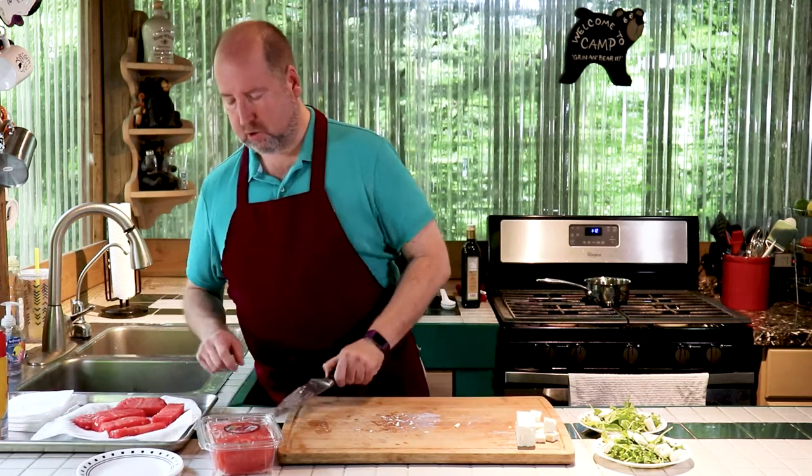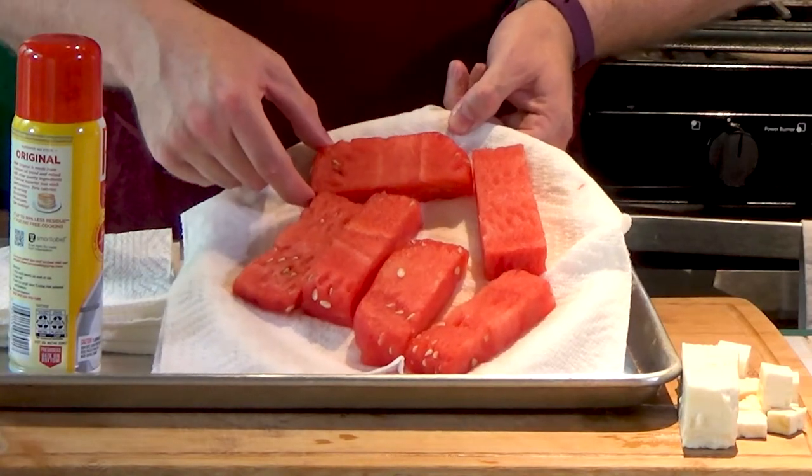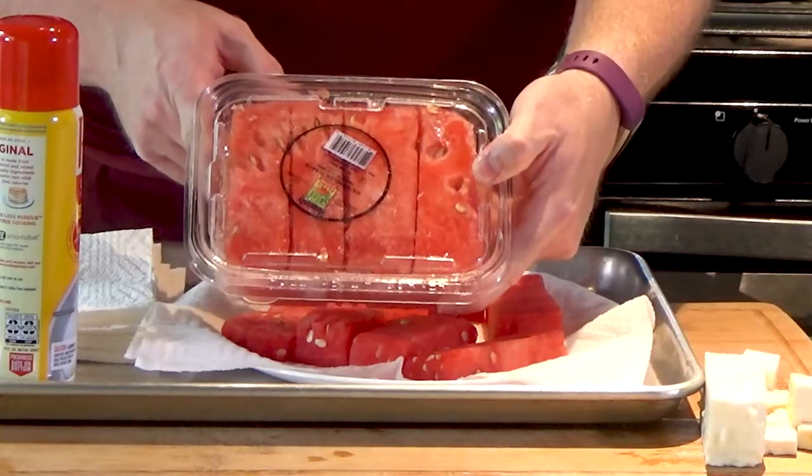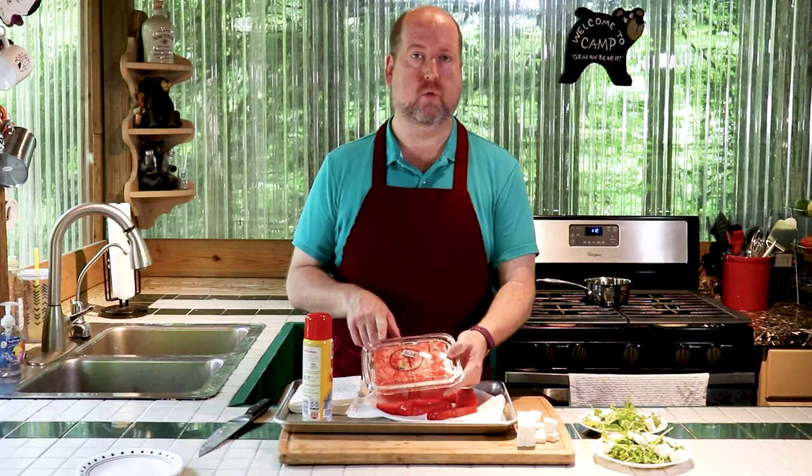The next thing is the watermelon. I have here some watermelon cut into pieces, like little planks — I actually bought them that way at my supermarket. If you can't find them like this, you can always ask someone in the produce section and they'll more than likely go and cut them for you. Or just buy a watermelon and cut them into small pieces of whatever shape you like. I would recommend trying to get a seedless watermelon if you can, but if not, well, that's part of the fun of having a watermelon salad. Next step, we have to grill this — it's off to the grill.